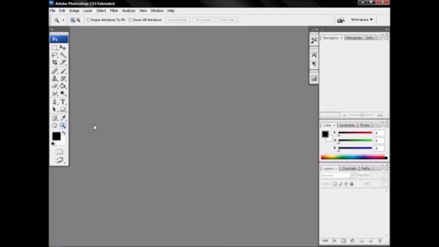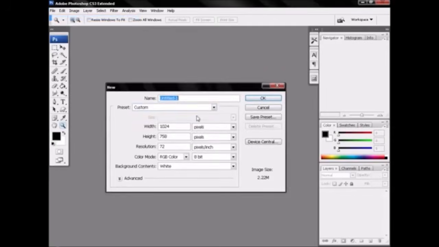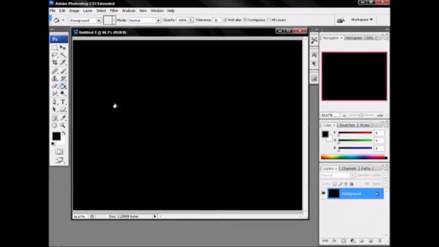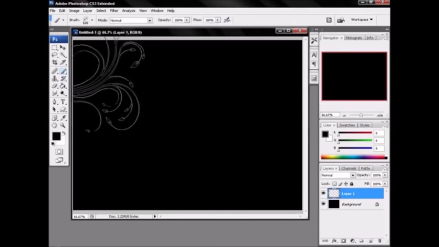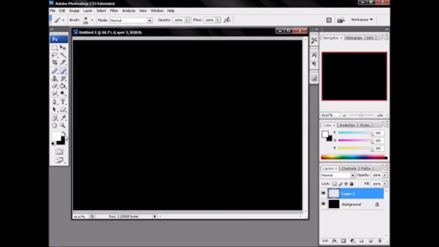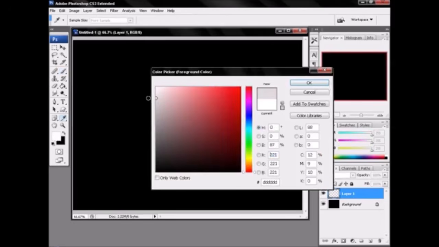So let's start. First, go to File, New, and create a new document and fill this document with black. Then create a new layer by clicking this button here, and go to brush tool and use a brush like 200 pixel with 0 hardness, and the color must be this one, not white.